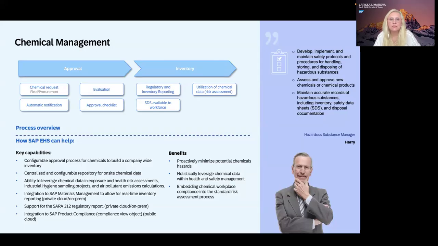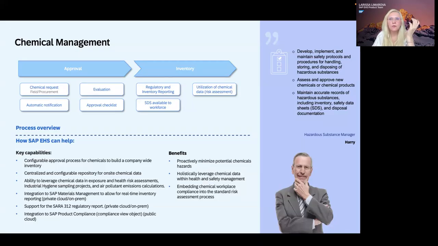So the consequences of poor chemical management can be quite severe. So we can have workplace accidents. We can end up with regulatory fines for environmental damage. Or it can be quite severe reputational harm for the company as well, especially if this is something that has serious consequences, right? That's why it is quite vital to see chemical management not just as a burden, but as an investment in a way.